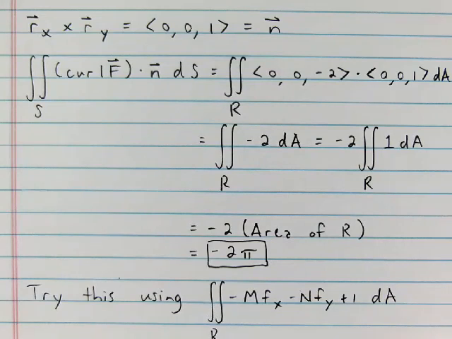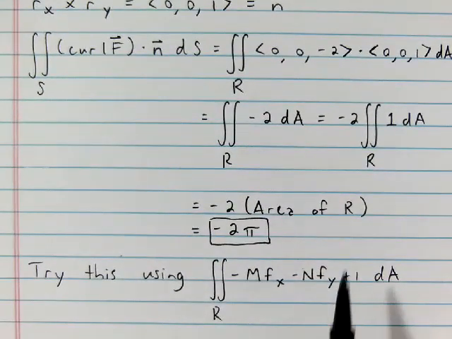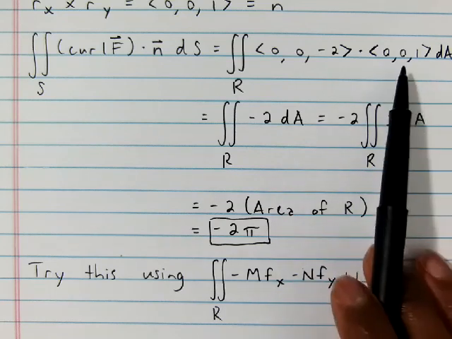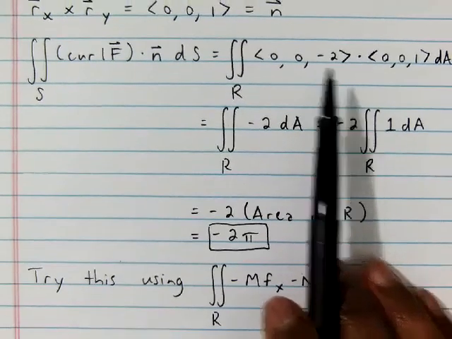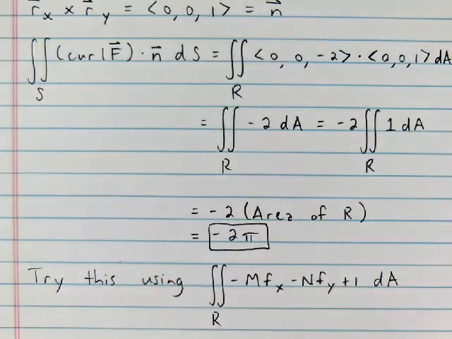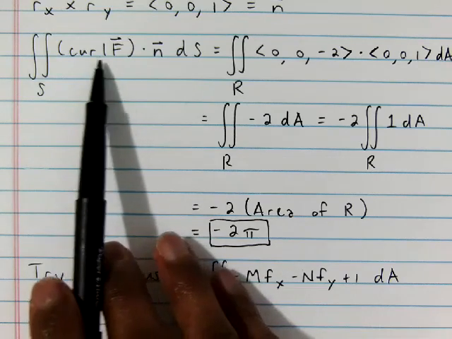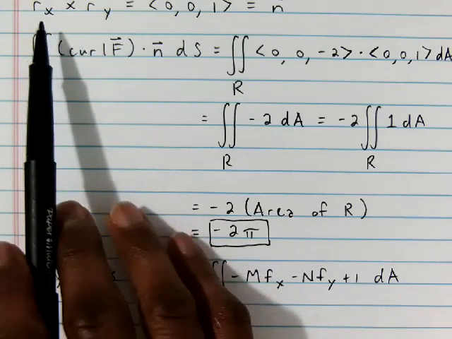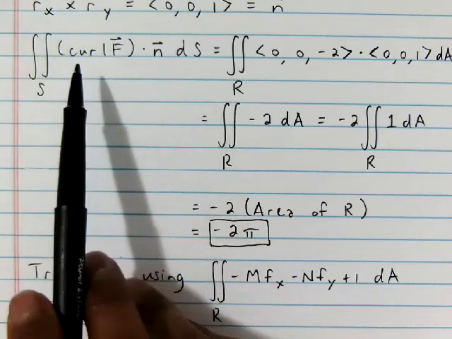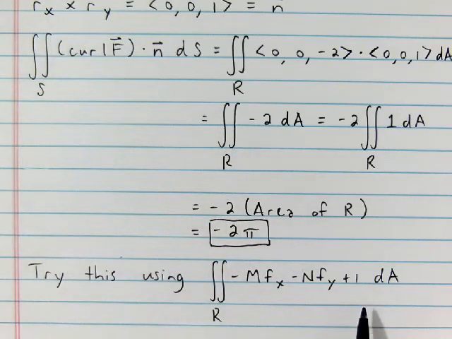So using our shortcut formula, it will be the exact same as what we did here, but just so that you can understand why what I did this way is a legitimate approach, where I just did the normal vector by inspection. And then you can also go through just the basic approach where you set this up entirely on your own. So that means that you take your parameterization, you plug it in there, you compute r sub x cross r sub y, you take the dot product yourself, you'll see that you still get this exact same thing, regardless of which approach you use.